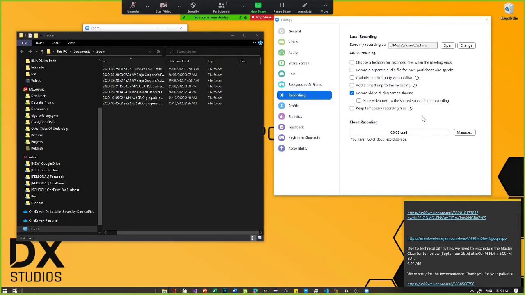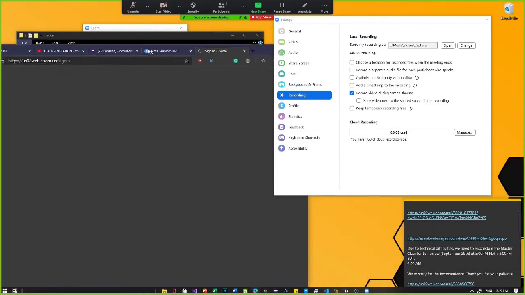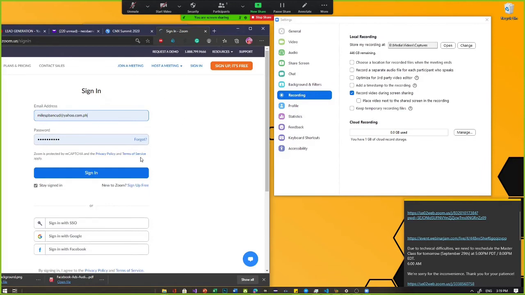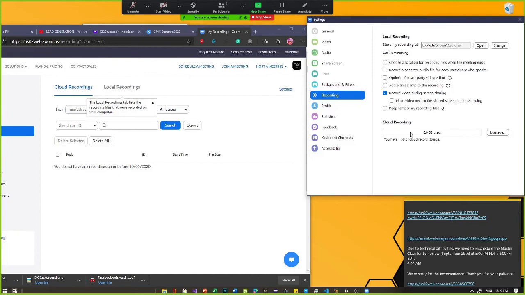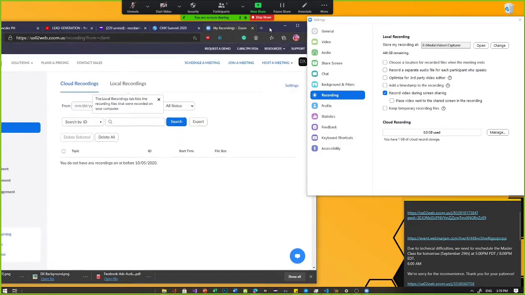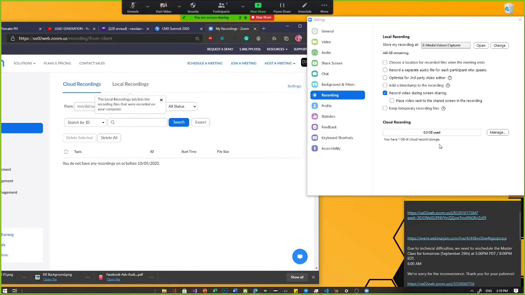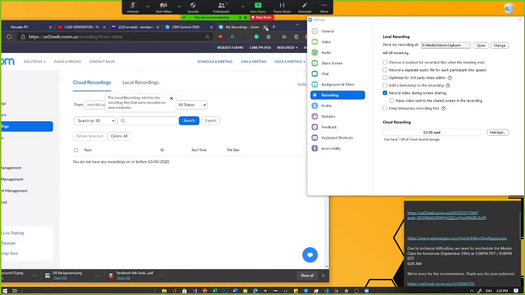If ever na magre-record ka sa Zoom, and if you're a premium user, you have like 1 gigabyte for, I think may plan sila dito, so pwede ka mag-select ng plan na gusto mo, but for now you have like 1 gigabyte for this, parang ganun. And then pwede mo siyang i-manage, pupunta siya sa Zoom, and then you'll be able to manage your Zoom. Yan, kailangan mo mag-sign in though, sign in, and then you'll be able to see there, mamamanage mo yung mga videos and stuff. You can also change like siguro yung pricing mo para if ever na kulang ka na ng cloud video space, you can increase your space so that you'll be able to have more space to have cloud recording on your Zoom cloud.